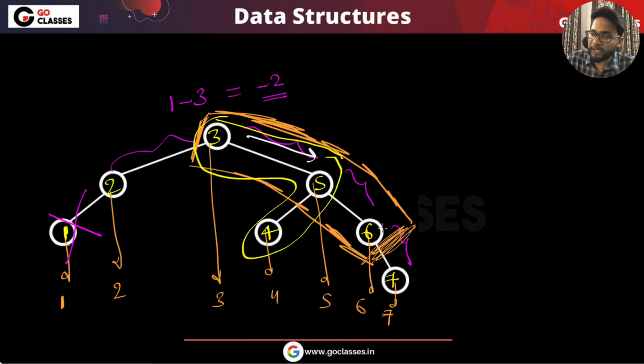So 5 has two children. Now measure the height of the left subtree, which is actually 0, because the left subtree is having just one node. So the height of this left subtree is 0. The height of the right subtree is actually 1. So whoever has the higher height, I will go for that, which means that I will go for this stick. You're getting it? So let me tell you what I'm doing. I'm at this node, which is the first imbalanced node.